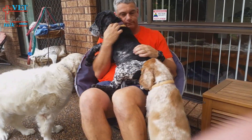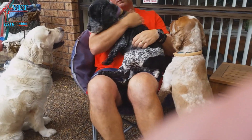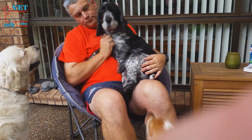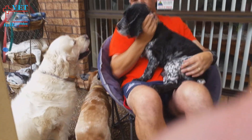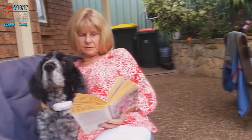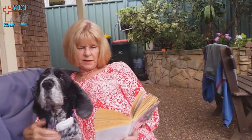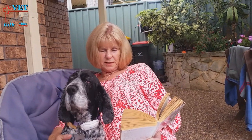The improvements have been unbelievable. At night I'm actually getting a good night's sleep now — he gets up once to go to the toilet and then he's back in and sleeps until about five o'clock, which is fantastic compared to what we had before. He's also a lot more affectionate towards myself and the children, and a lot more tolerant of the other dogs in the house. It's a win — much better than it was.